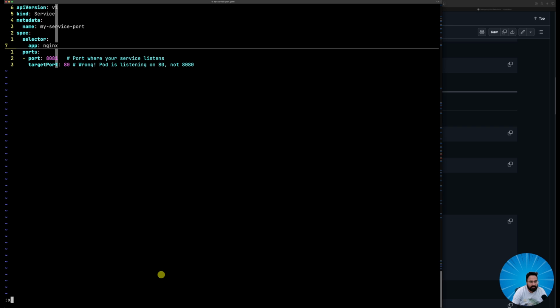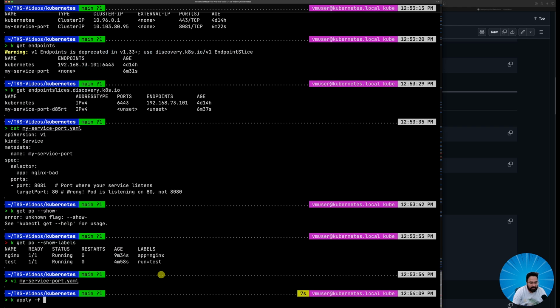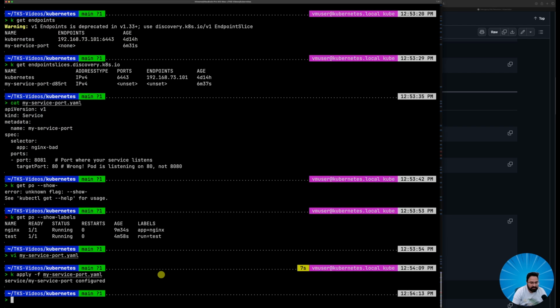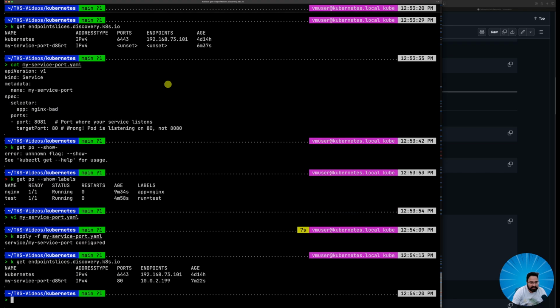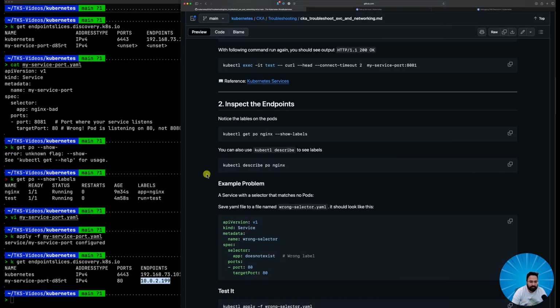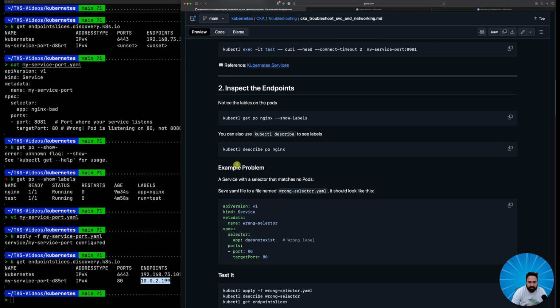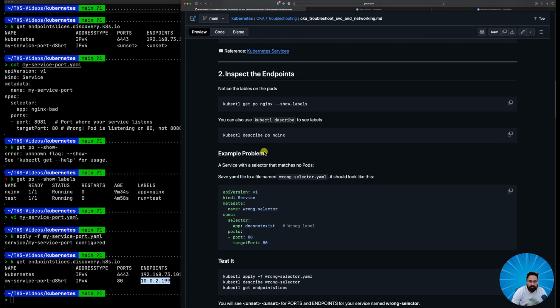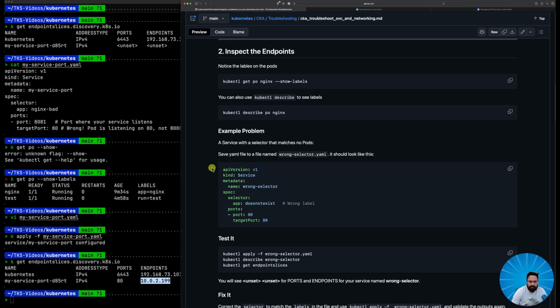Now we are matching the label. We do k apply -f my service, and if we run this command again, we should not see unset unset. We should see 80 and the IP of the pod. All right, now we looked at endpoints.